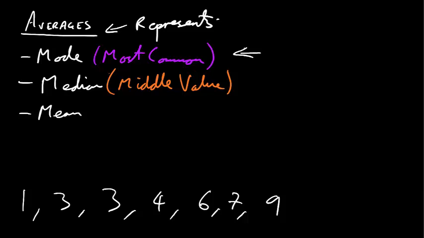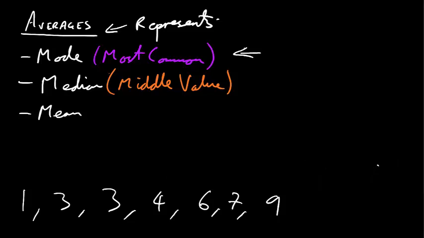How do we work out the median? Well, the median is the value that lies exactly in the middle. In this case, I've got 7 entries in total. There's a couple of ways you can work it out. You can divide that 7 by 2, which comes out as 3.5. It comes out as an odd number, so you round up to get to the 4th number. So you're looking at the 1st, 2nd, 3rd, 4th element.